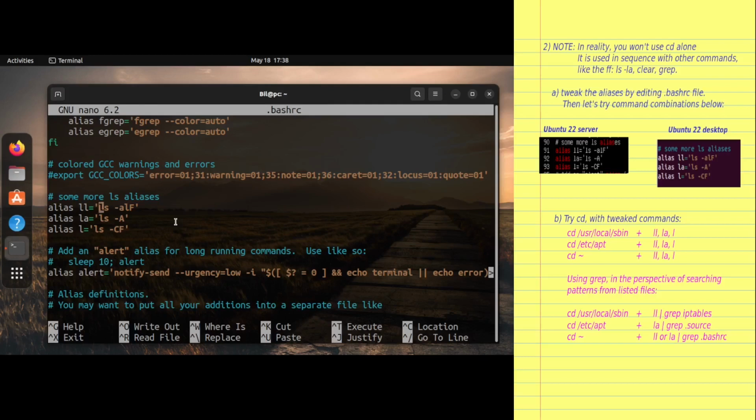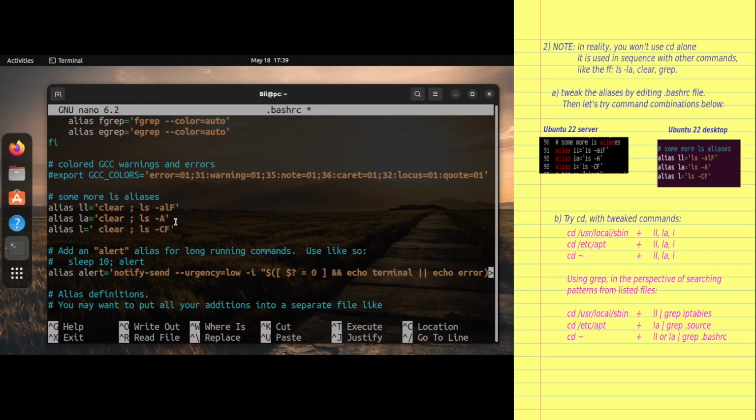For newly installed Ubuntu desktop or Ubuntu server, normally I place a clear command here, so here, and also here.